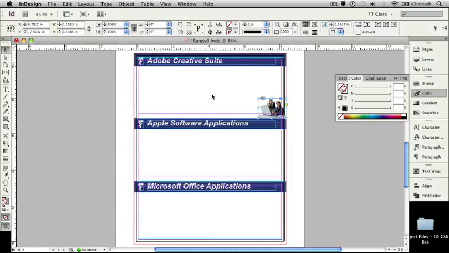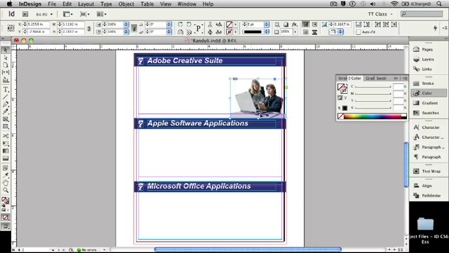Now I'm going to hold down my Command and Shift keys, and I'm going to go to this upper left-hand anchor point, and I'm going to drag up and to the left to, in this case, we'll say 5¼ inches across to place our two people on the laptop computer, just like so.